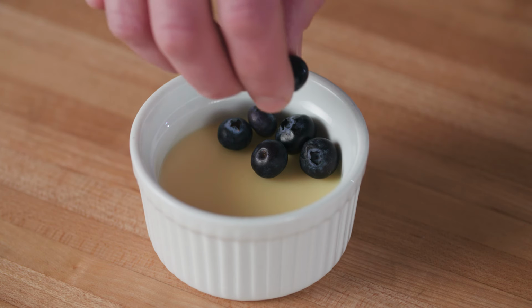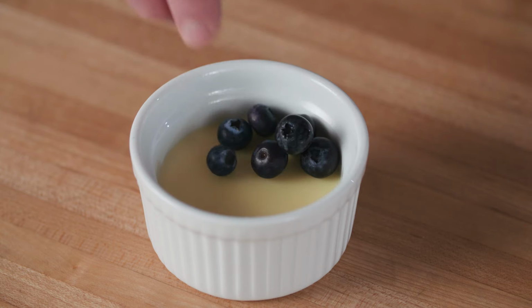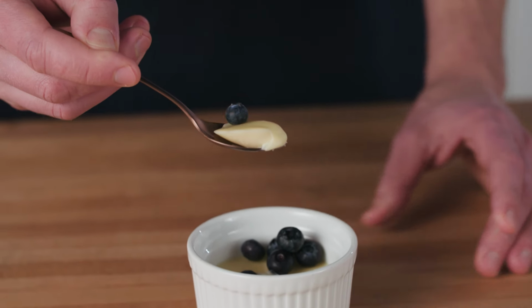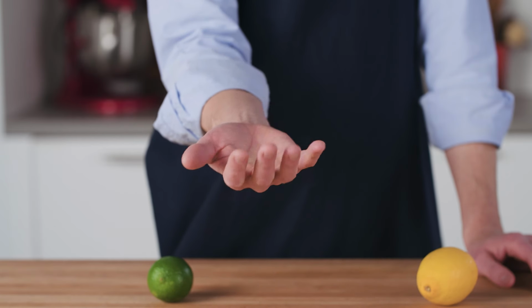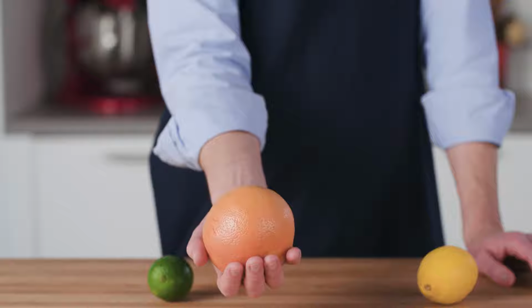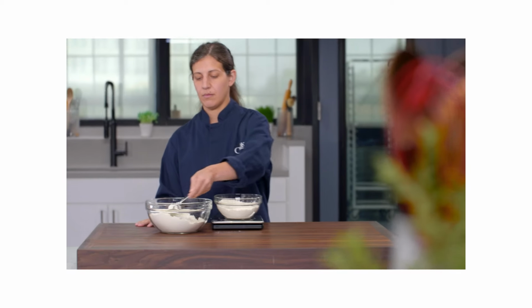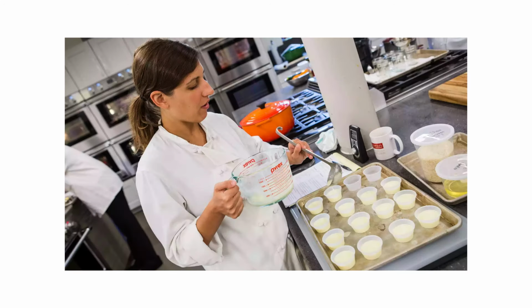Now the classic is lemon posset. We'll top ours with a few fresh blueberries. It's incredible. Silky smooth, creamy, bright with acidity and lemon flavor. Lemon desserts are great and all, but what I really love is grapefruit for its flavor and bitterness. But grapefruit's pH is too high to get a properly set custard. Enter our new best friend, citric acid, and Cooks Illustrated Senior Editor Annie Petito's recipe for grapefruit posset.